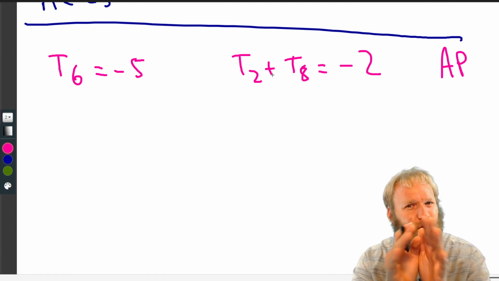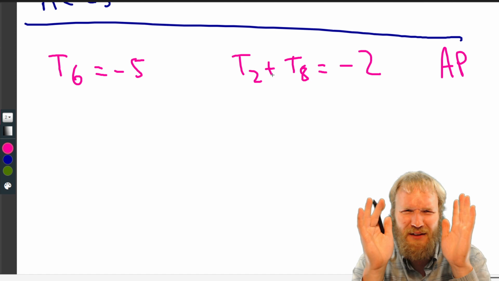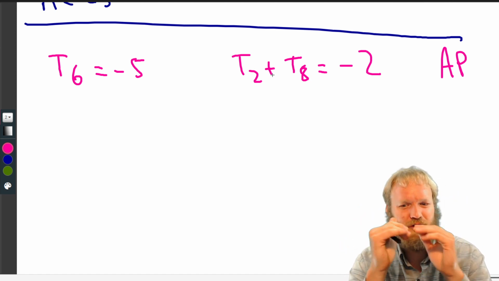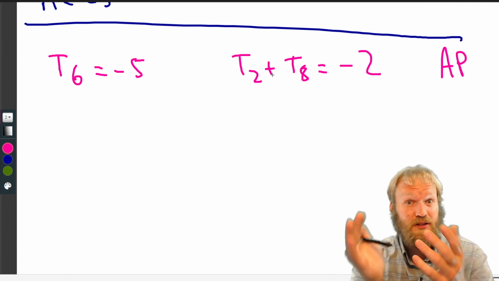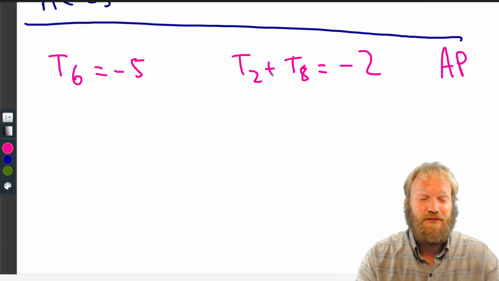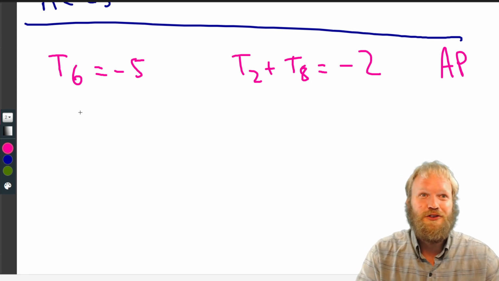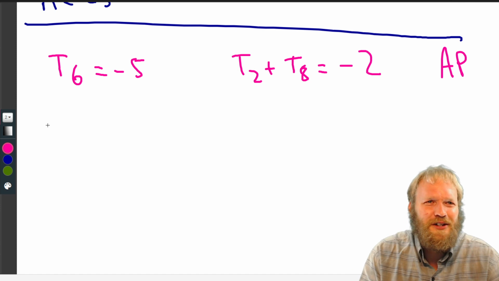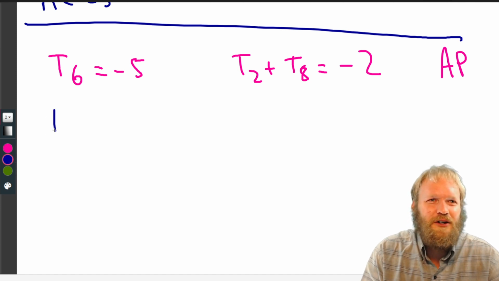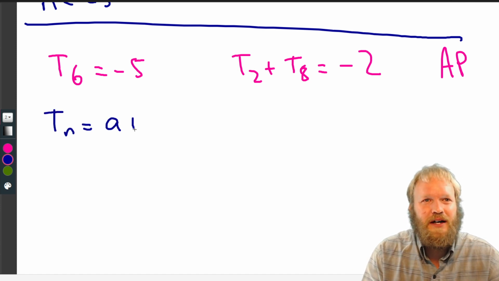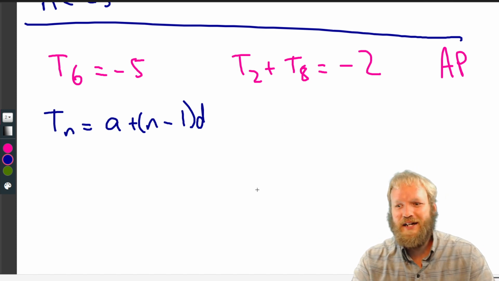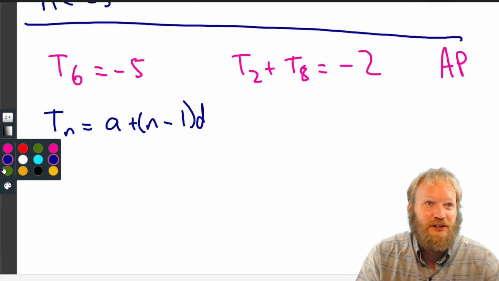Okay, so you might have gone down a different track that might be equally valid. I'm going to read through what you've written, and I'm going to take us down a road that makes sense to me. But there's nothing to say that if you wrote something different, it wasn't a nice, valid way to do it. So pause and let me read what you wrote. What I think is quite handy is to go, well, we know that Tn equals a plus n minus 1 d. So let's use that bit of information. It seems like one of the few bits of information we have, so let's use it.